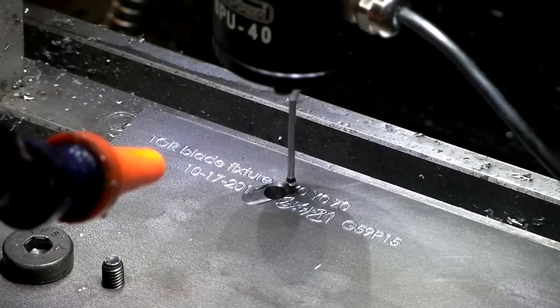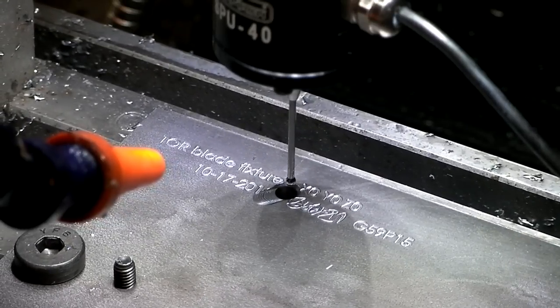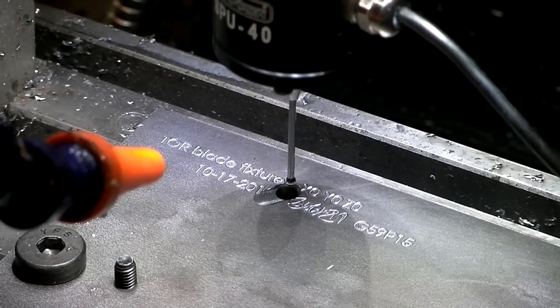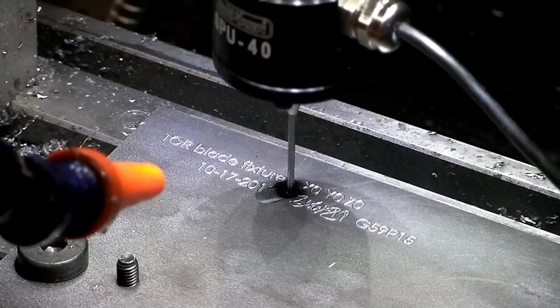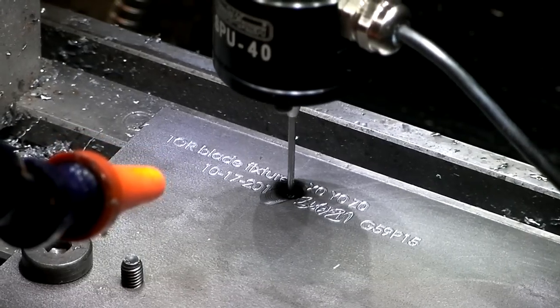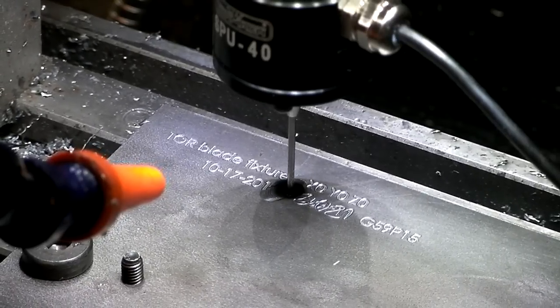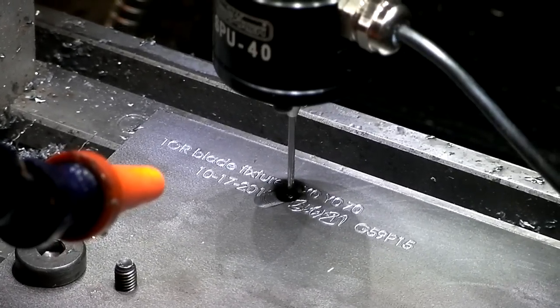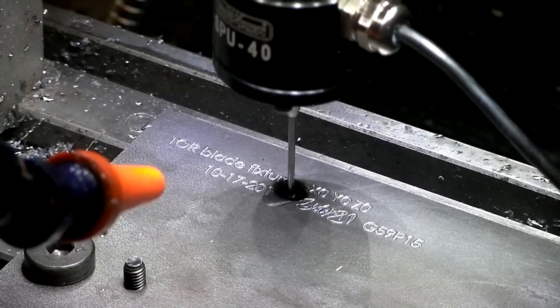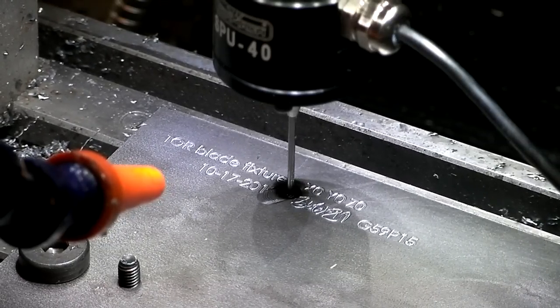Alright, here I've got my probe with the zero hole right there. So I just have to jog it around until it's somewhere in the middle, so it's not touching the walls, basically. Put it down into the hole, hit go. So it goes left to right, it touches each wall, goes front to back, and then it goes left to right again, just because. And there you go.